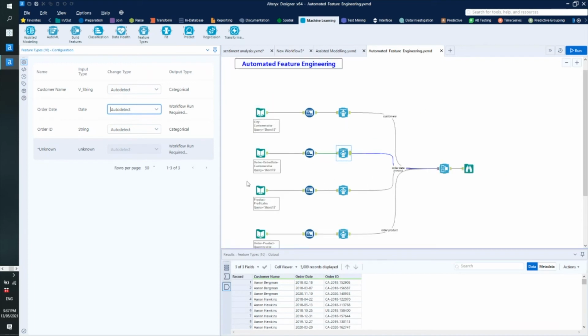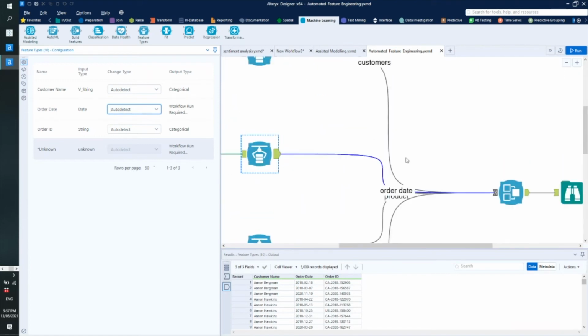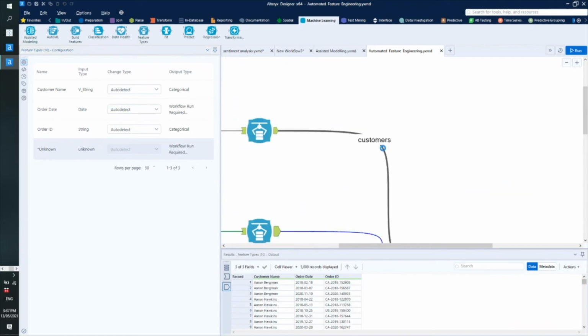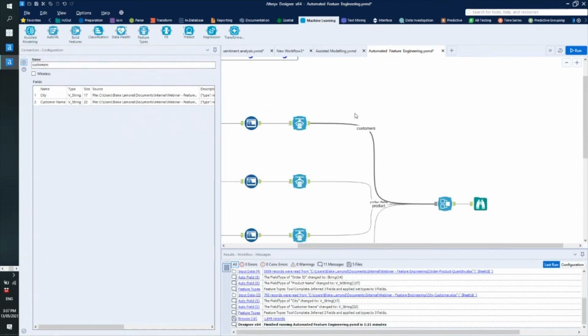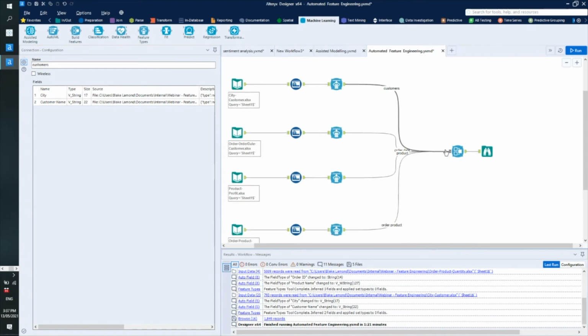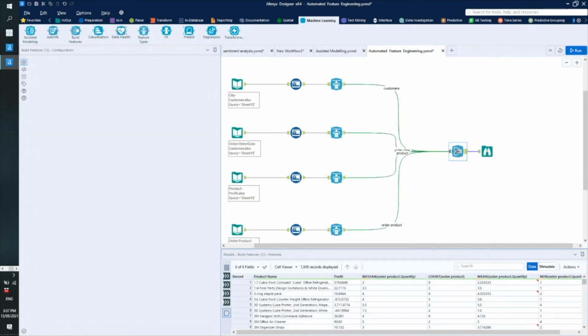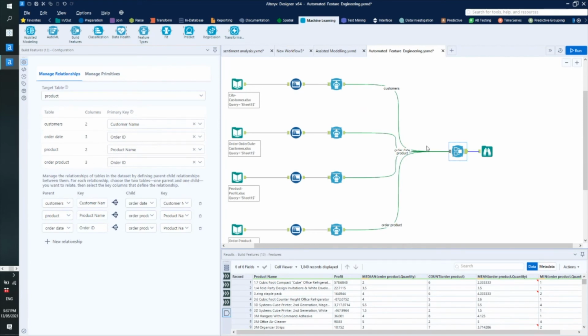So these are my tables, and I'm going through in here, it's meant to mimic tables, where I clicked on the actual connection in here, and I'm naming this connection. Okay, and that can be quite useful. As you'll see over here, now they're all connected to the build features tool. Okay, so in here, you can see my connections appearing, and it's telling me the number of columns as well. And I can select which field is my primary key, unique identifier as well.